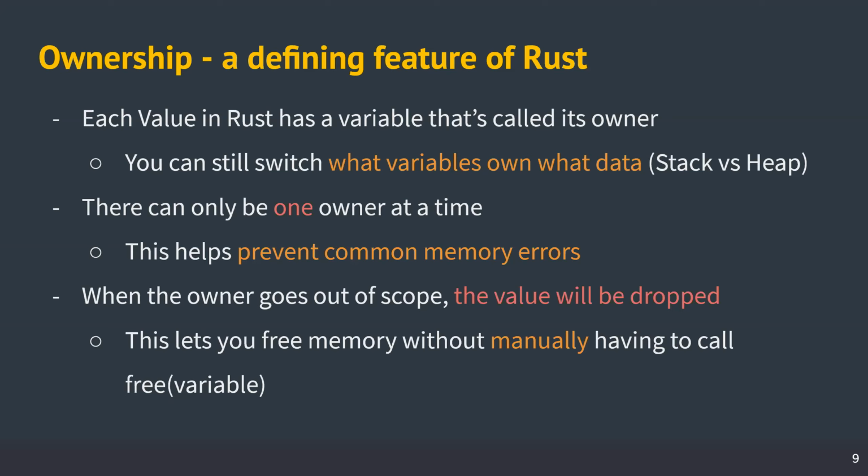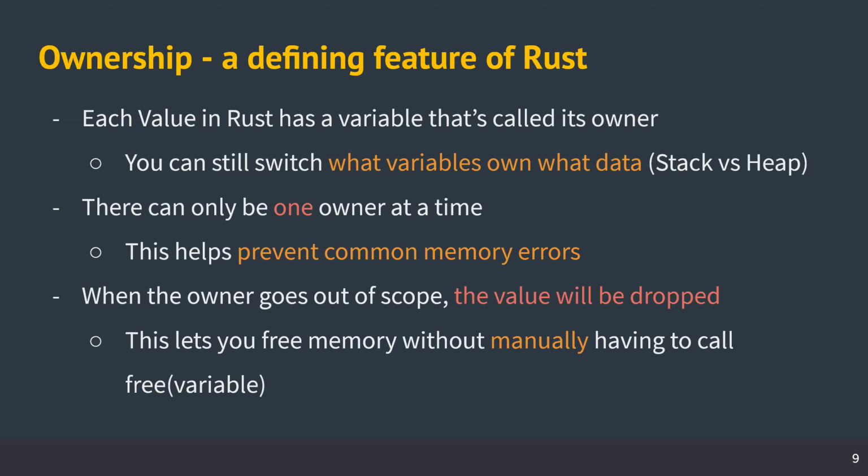If you're familiar with a stack and a heap, we'll get into it in just a second. Every piece of data can only have one owner at a time. And this is going to save you from a big headache of a lot of common memory errors that happen when more than one variable owns a piece of data. There's stuff like double free.